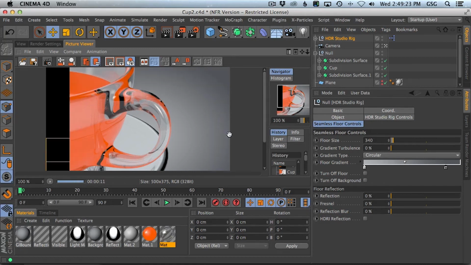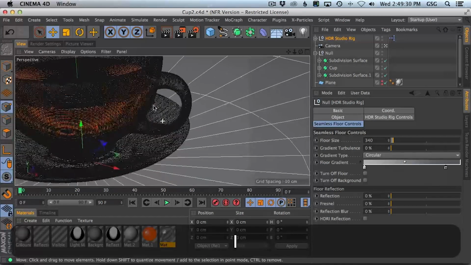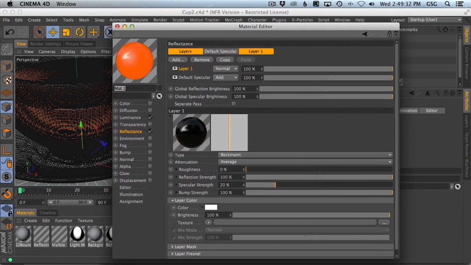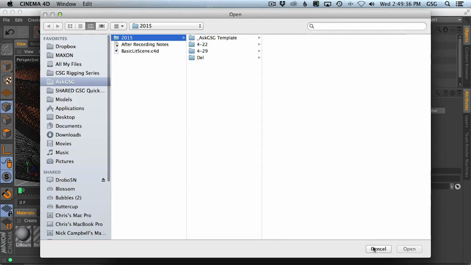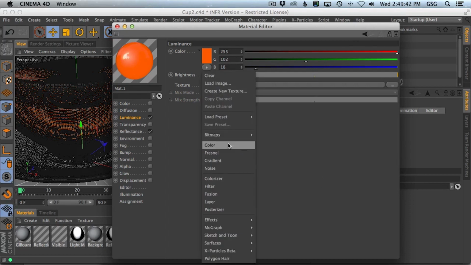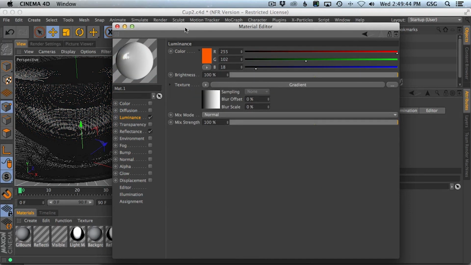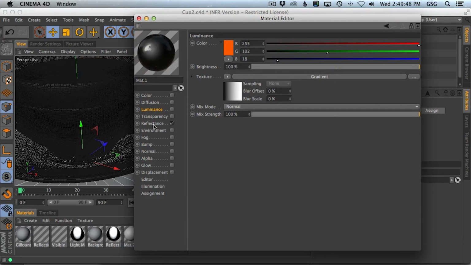Okay, so now we have our handle, we have our T, but obviously we don't want our T to be totally bright like that. I'm actually going to use a gradient to fake a little bit of that orange to yellow he has going on. You got to put some absorption in there. That's where you get those transitions happening. That is true. Oh, yeah. You know what? Thank you, Chris. I'm going to try that.